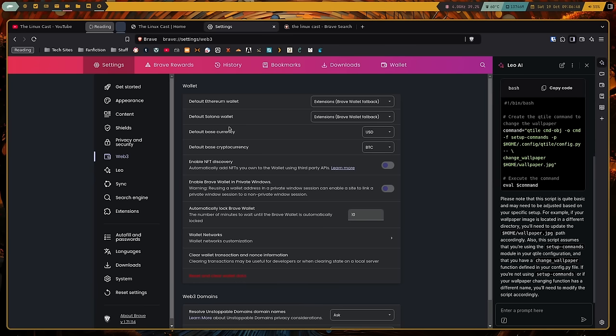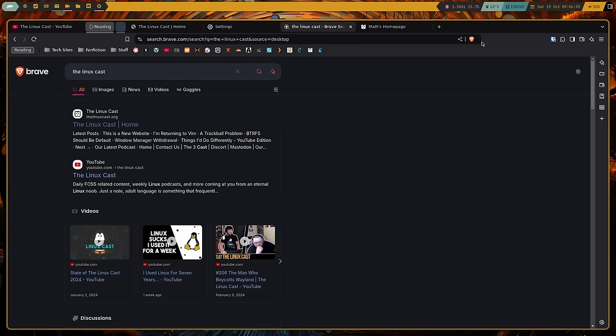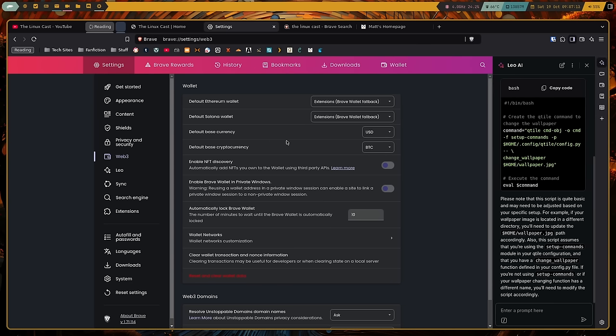So how into Web3 stuff you are will depend on how much you actually use this. You can go elsewhere, not here, to disable the Brave stuff if you want to. And that's what I've done. So the Brave wallet over here is not accessible for me. I hid the icon. I do think I still have the wallet thing over here. That's just because it doesn't bother me. But overall, you can still hide that stuff away. I won't say that you can disable it, because you can't, but you can at least hide it away, which is good. So there's that.